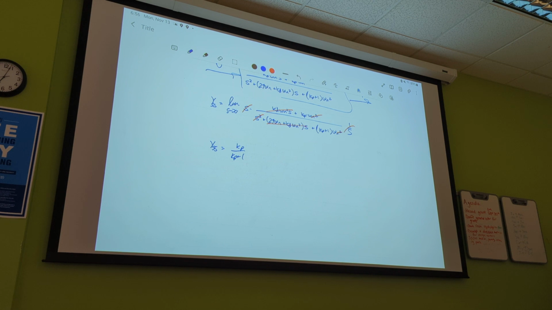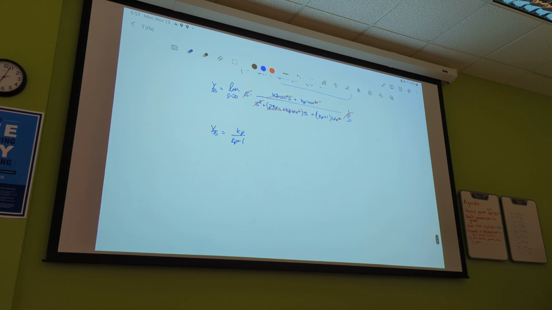So we actually find in this case that with a PD controller, the value of the steady state error, or you can also look at it as the value of the error because you can just subtract this from the reference value, does not depend on KD. So you can tune the gain for your derivative control all you want, but it's not going to have an effect on steady state error. The derivative controller is strictly just for transient properties, for reducing oscillations and overshoot and stuff like that. Okay?